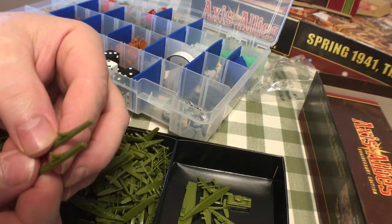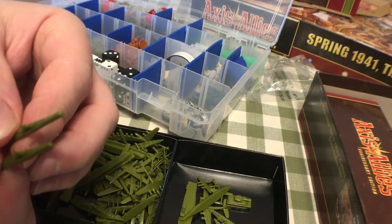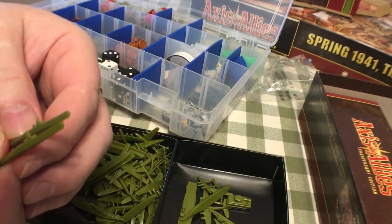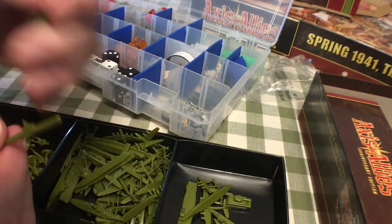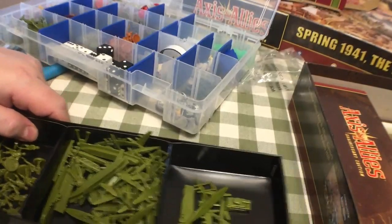The subs look like they're exactly the same size. Maybe, no, probably about the same amount of detail as well. Huh. Okay, so those are the Americans. Who do we got next?